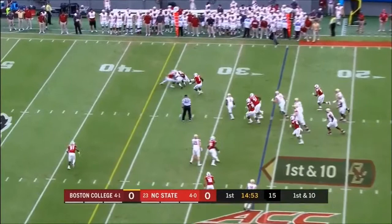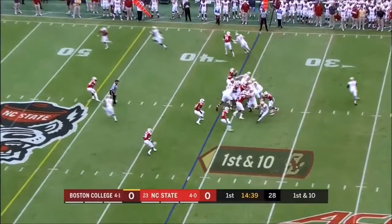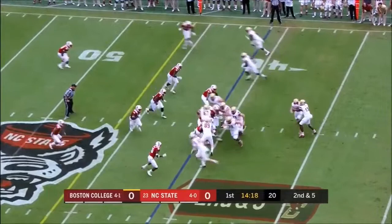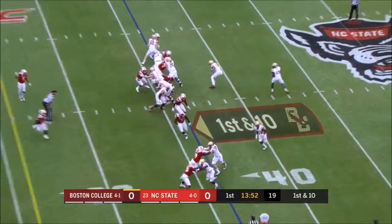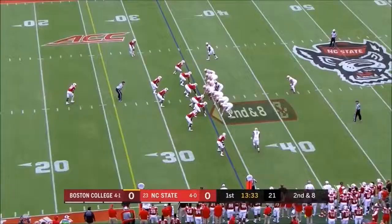11 personnel for Boston College with three wide receivers to start and a quick throw by Brown. Boston College ran a record 105 plays in the win over Temple last weekend, and right back at it with a bootleg for Brown. Here's Glines on the carry, working left side, breaks free midfield, and Ben Glines knocked out — 23 yards for Glines, down to the 36-yard line of NC State.